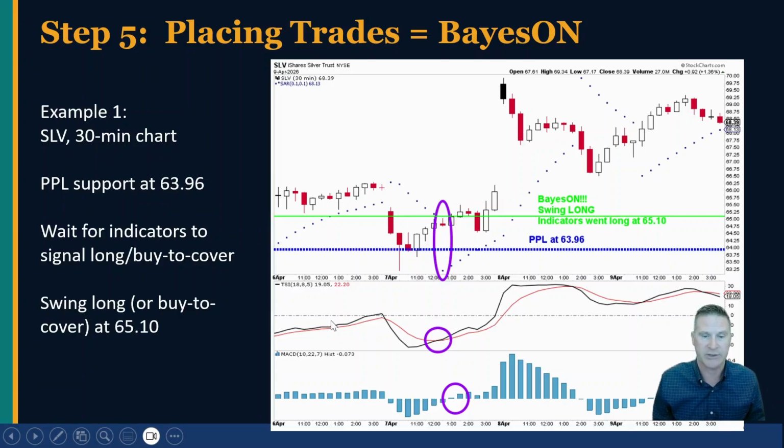You also have TSI, which went from a short status up to a long status with the black line crossing above the red line. And then you can see over here on the MACD histogram that when we flipped up to a positive bar on that chart, that also is an indicator of going long. Now, we recommend doing tranching. In other words, if you're planning on 3 tranches to trade this particular setup, then you'll enter 1 tranche when one of the indicators flips to long, and then you'll enter the second tranche when the second indicator does, and you'll enter the third tranche when the last indicator does. So now we're fully positioned, and off we go.